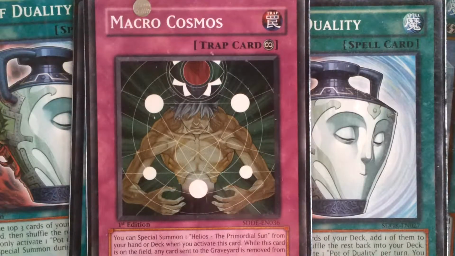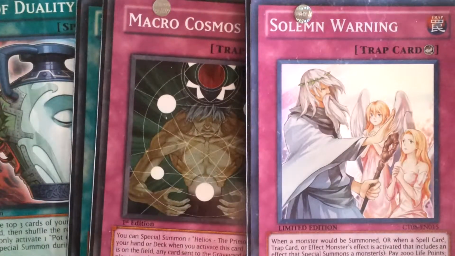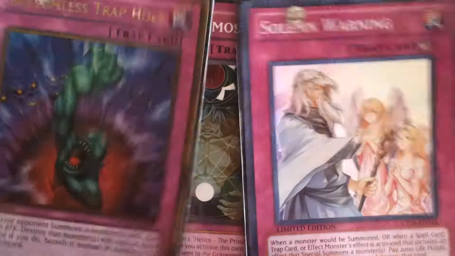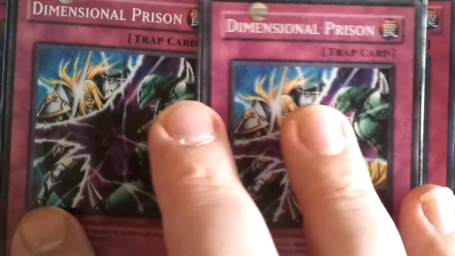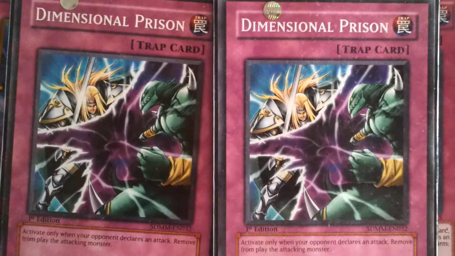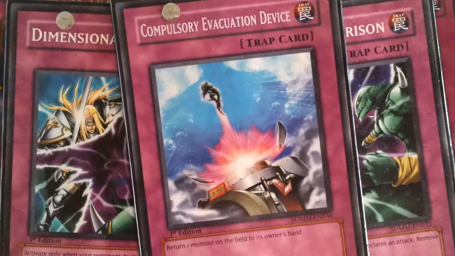Macrocosmos, because it's freaking Macros. Warning, I like that they've changed the wording on it, so it's monster or monsters, so you can hit multiples. Of course, you're running Bottomless. You've got to have that. Double D Prison, in case they attack, you need to remove it, not destroy it. That's very nice. Compulsory Evacuation Device is really good. It bounces it back, which is kind of what Grandmold does.